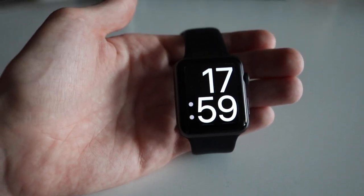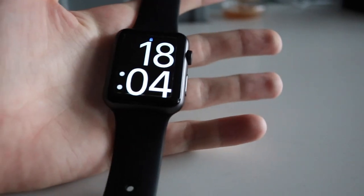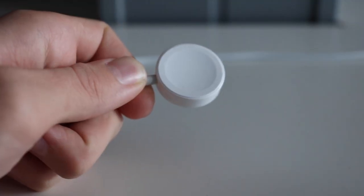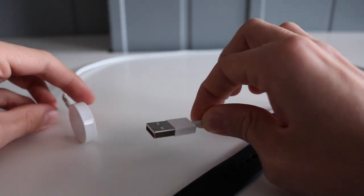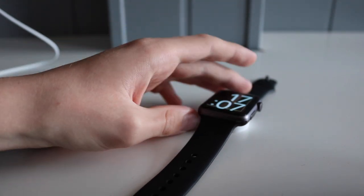You might be thinking it's a great smartwatch, but what about the battery life? Although the battery life is nothing compared to my Pebble Watch, which could last more than five days, it's not too bad. At the end of the day my Apple Watch usually has 23% left, which is totally okay. If I don't use it a lot, I can end the day with 60% left, which is awesome. I do recommend charging the Apple Watch every day, and although it might seem annoying at first, you get used to it quickly. The Apple Watch also uses wireless charging — just attach the little charging puck to the back and you're good.